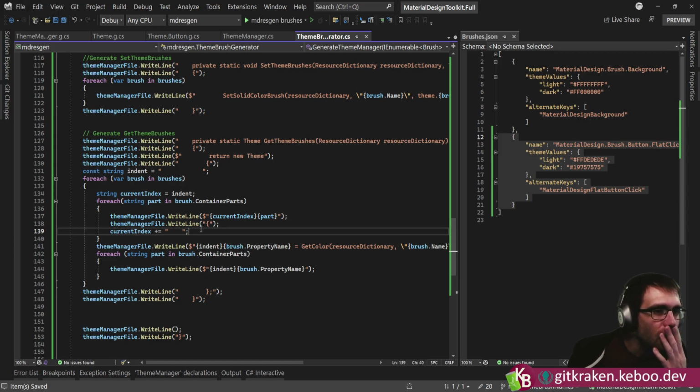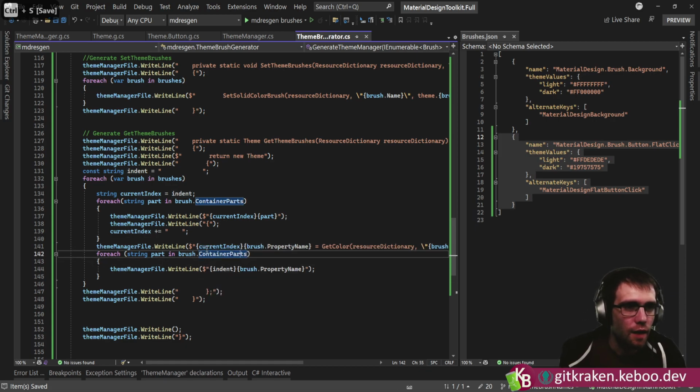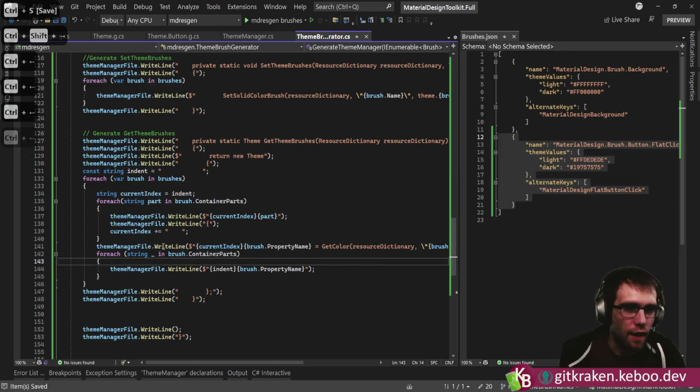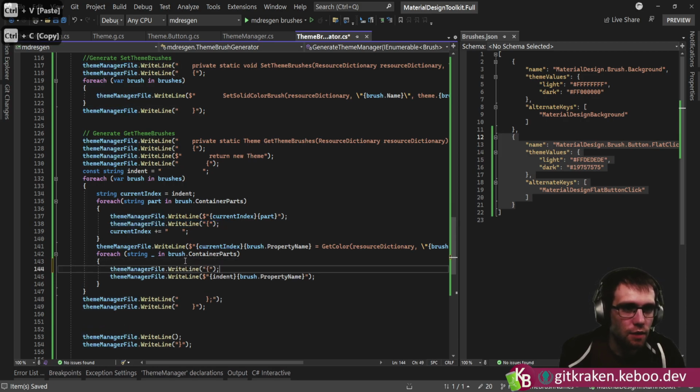And then we want this thing to use current indent. And then here we're going to do basically the reverse, but we aren't going to care what the value is, because all we're going to do is write one of these guys as a closing brace.